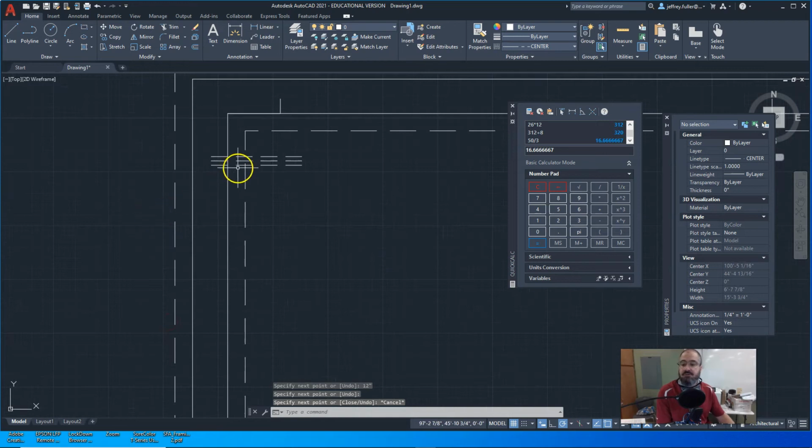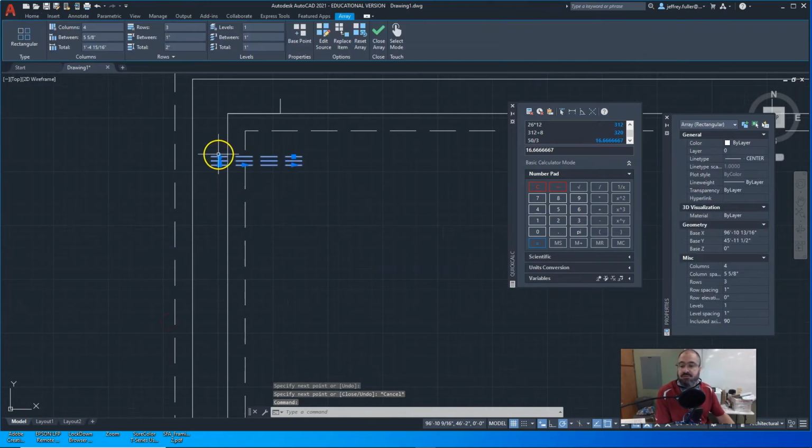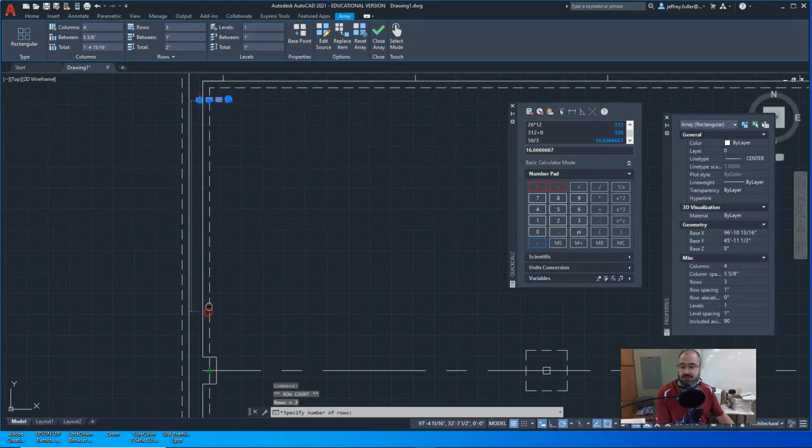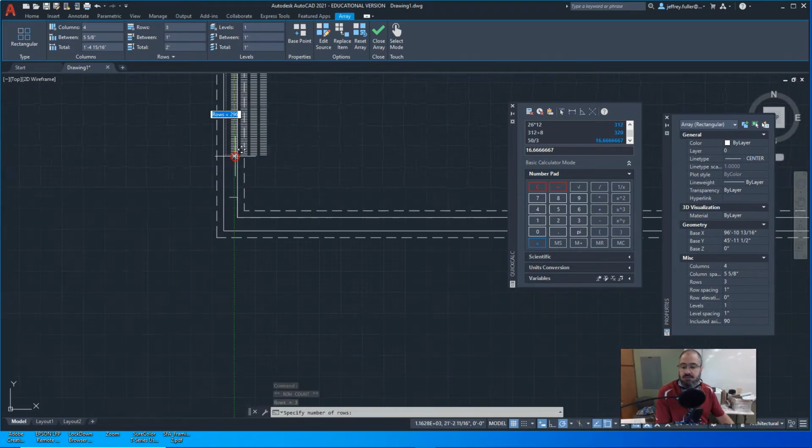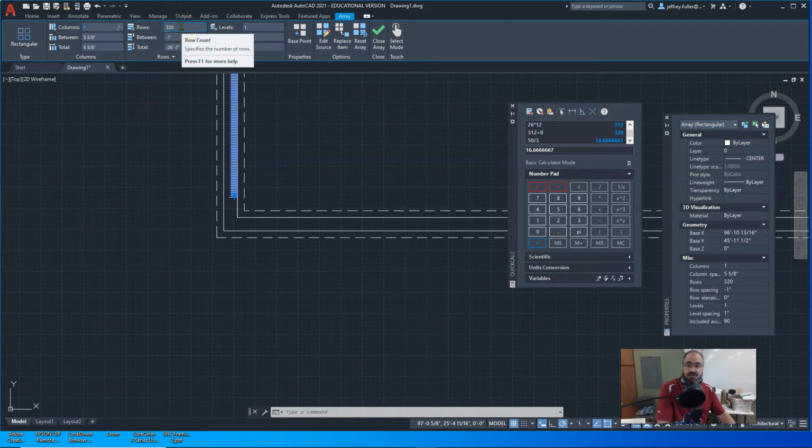Now, okay, so I'm going to show you that. So I'm going to edit this. So see the pointy with the arrow shaped one? I'm going to grab that one and just drag it all the way down here to that mark. Okay, now I'm going to change my columns to 1 this time because I only want 1 column. And then I'm going to change my rows. That's where I'm going to be changing next.